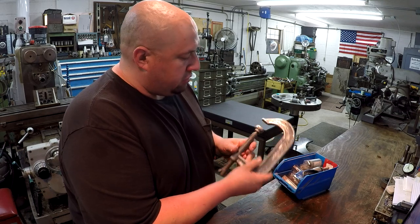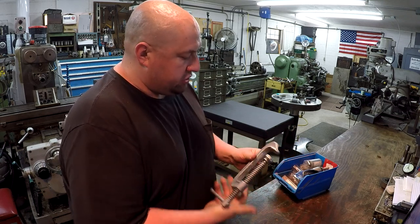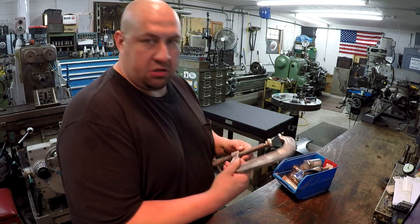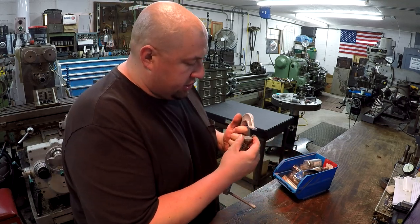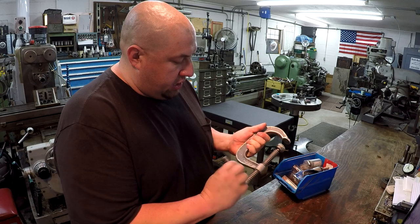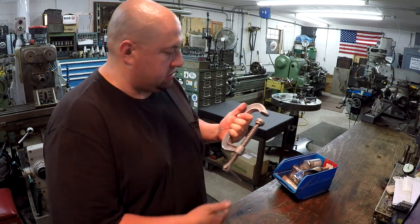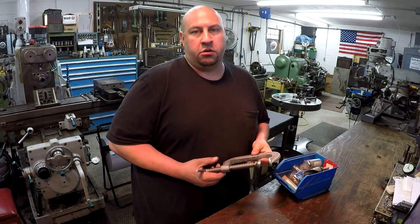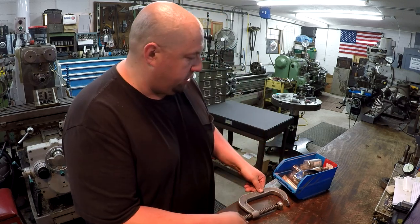This is a Wilton number 404 C-clamp. These are pretty good C-clamps right here. And it was a little crusty, so I bead blasted it and dressed some weld spatter off of it. And these are just good quality clamps, and it's always good to have more around here. So I mean, you get these for basically like a dollar or two at the flea market.